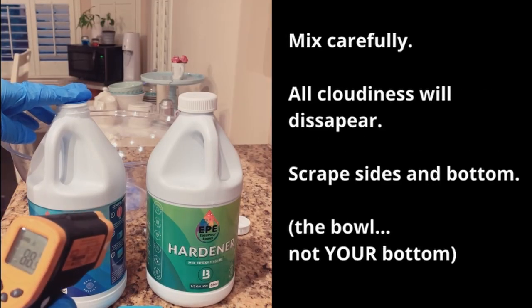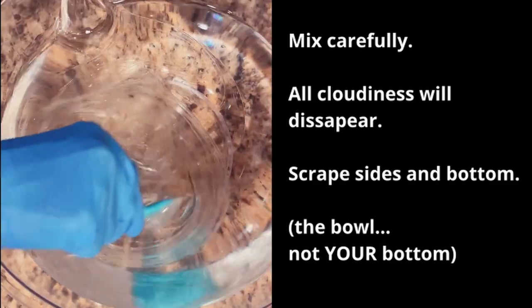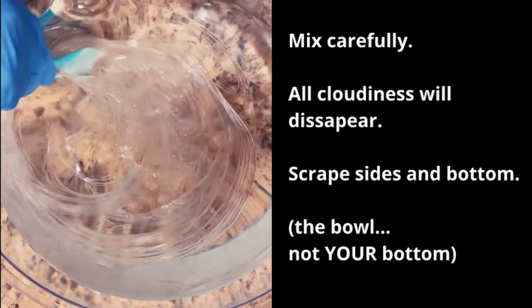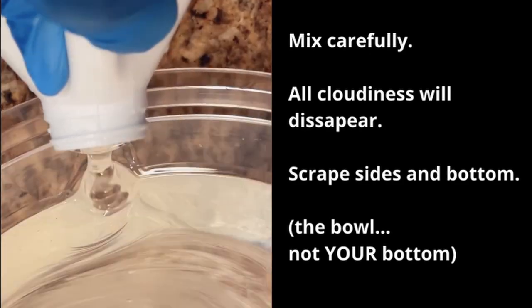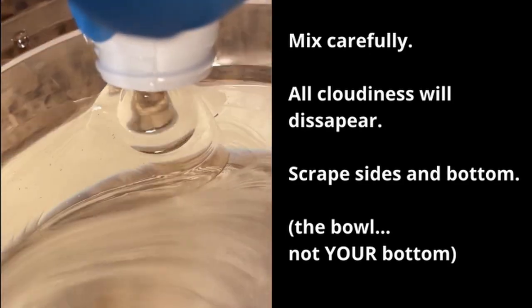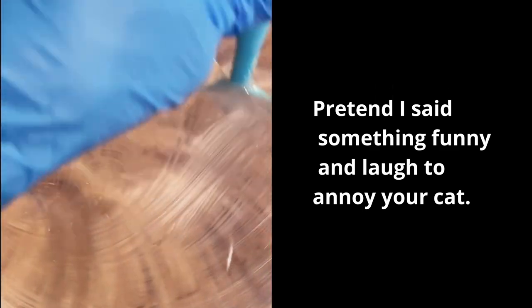Step one: before opening the bottles, heat up some water. I boiled a pot of water and added it to a basin — or you could use a plugged sink. Set your bottles in there for about 15 minutes so your resin and hardener are more than 75 degrees when you mix them. Put on goggles and gloves, dry off the bottles so no water drips get into your resin, then pour the hardener preferably down the wall of the bucket to introduce as few bubbles as possible.